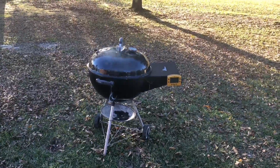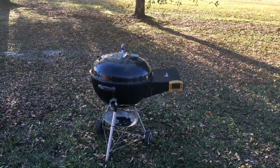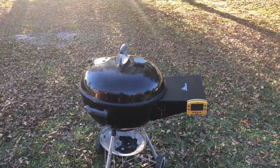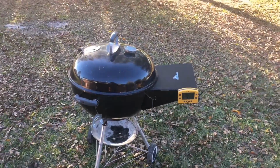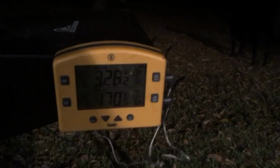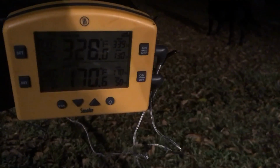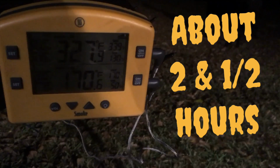All right, after an hour, I added some charcoal. And then I had to go to the store for about an hour and a half because it was the weekend before Christmas, the busy time. But when I came back, this is what happened. Okay, well, it's gotten dark. I don't know if you can see that. And it's still at 3:20. I'm back from the store. And it's about 2 hours in. It says 170 in the breast.